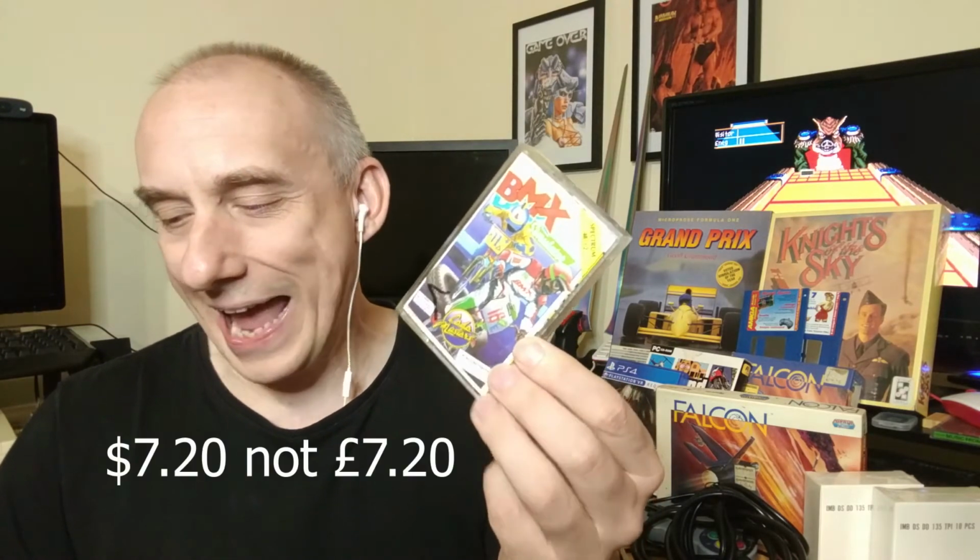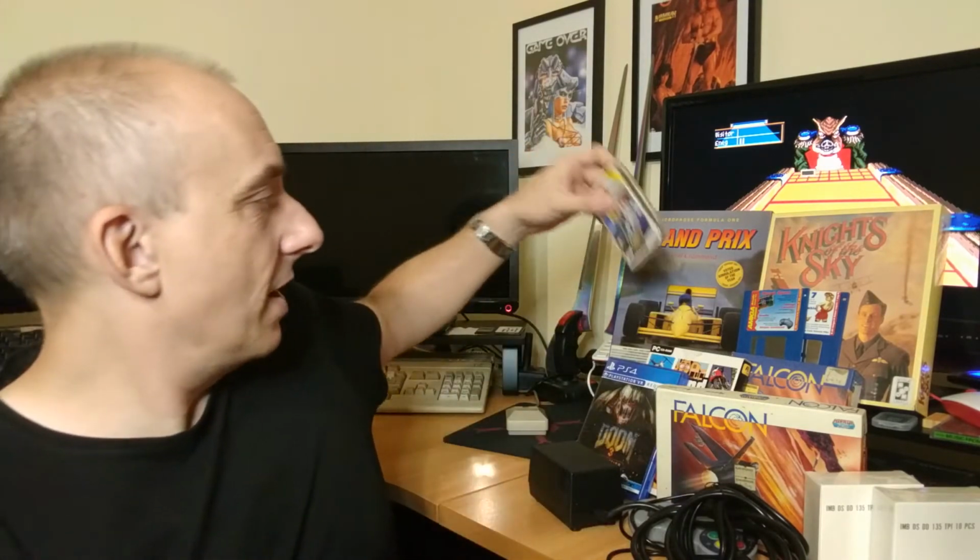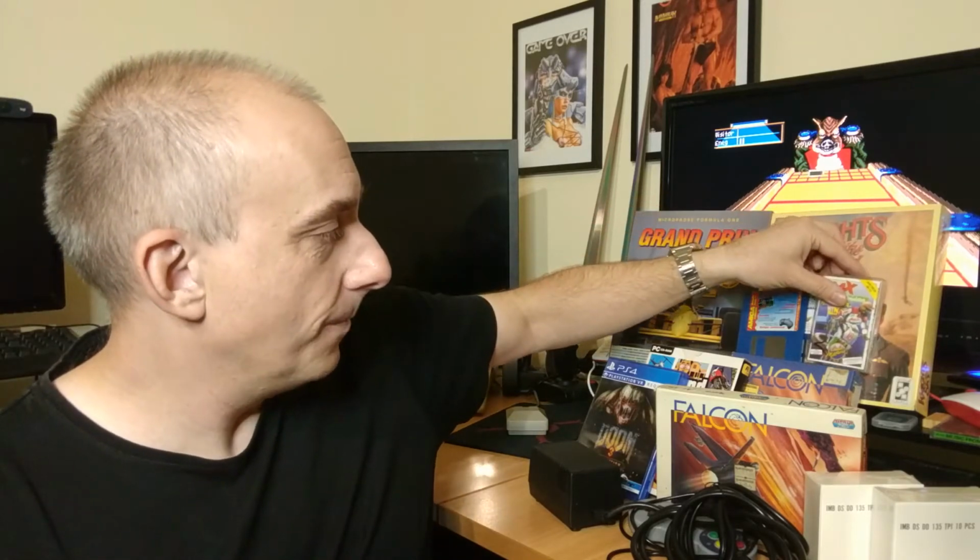This cost me in Australia. Here we go. So this was $6.79. So call that about three quid, a little bit over £3 for that. So not bad. And £7.20 postage because it was over East. But you know what? It's so rare to see them. He did have another couple of Spectrum games, but they're not ones I had as a kid. So it really wasn't worth adding them into the bundle.